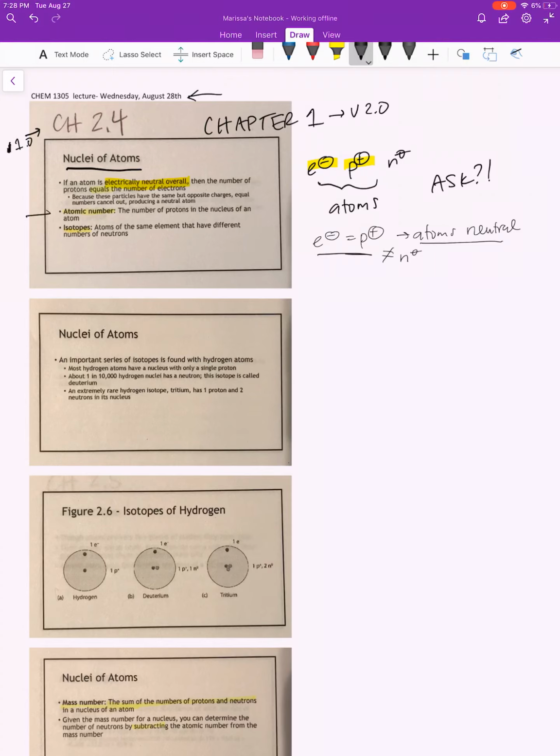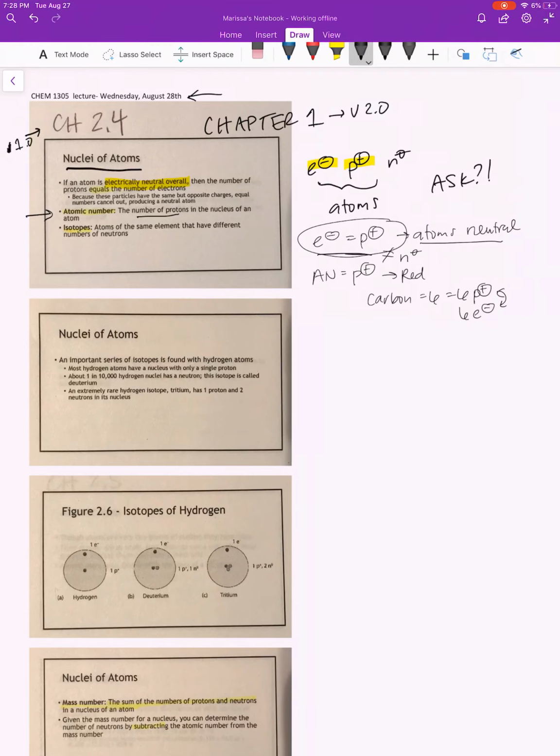Now the atomic number is the number of protons. So the atomic number is equal to the number of protons. Okay, so we can look up on the periodic table and we can see that this is the number which should be in red. Okay, so the number on top. So for example, carbon is element number 6, means it has 6 protons. It would also have to have 6 electrons in order to be neutral, right? Because we just talked about this.